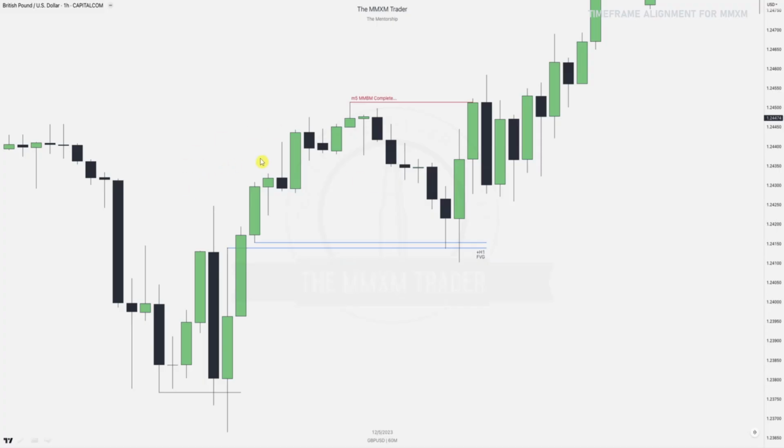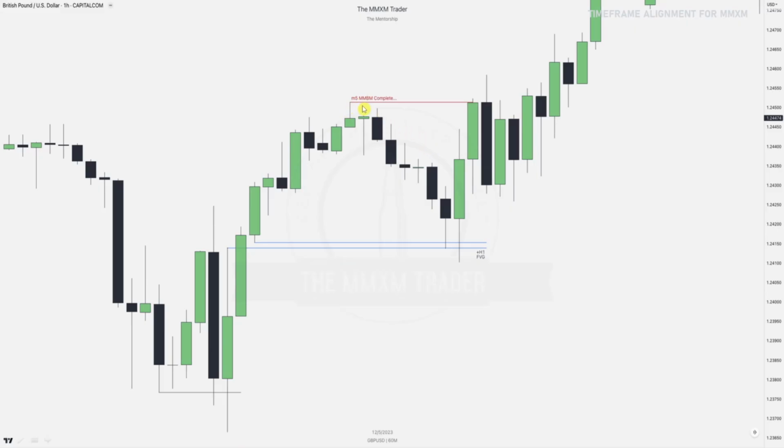Now, again, we think about external to internal, right? We see these buy stops getting raided over here, over here. So we have an external raid. We want to go to internal range liquidity, which is this 1-hour fair value gap, right? And once we hit that internal range fair value gap, we can look for external again. And then we dive into a lower time frame, which is the 5-minute time frame, right? And see if we can spot a market maker buy model forming.